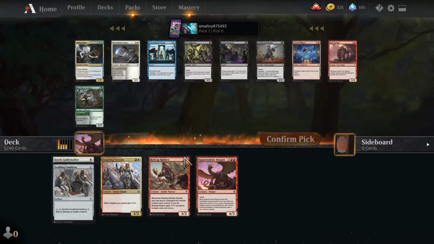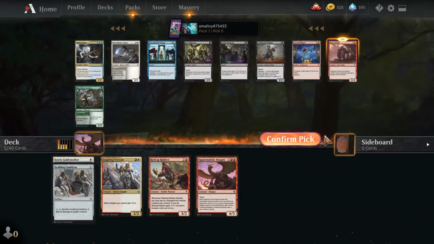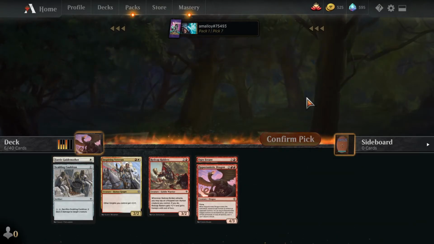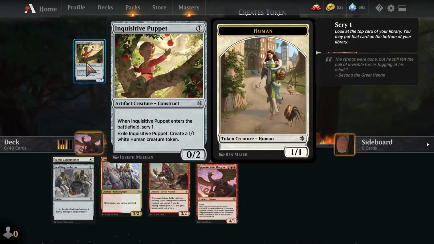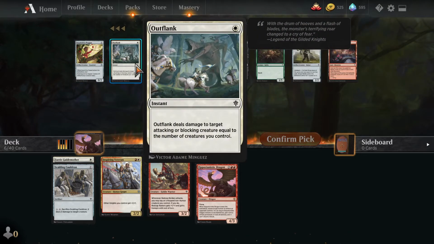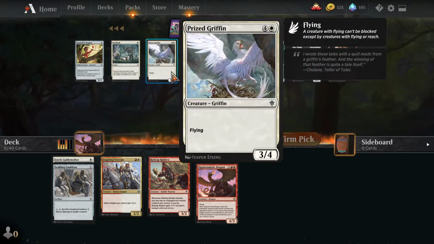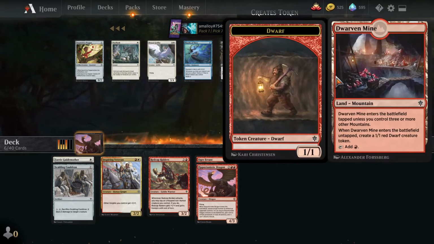I think I'll take the knight, though. I have a couple of synergies with him. I have these 2 guys, right? This puppet seems bad. Outflank. Okay, I mean, it's some white removal. Or just a white flyer. Or this thing that wants you to run a lot of mountains.